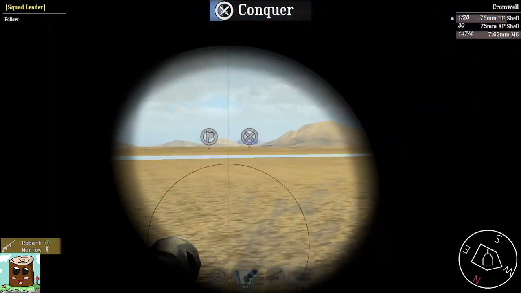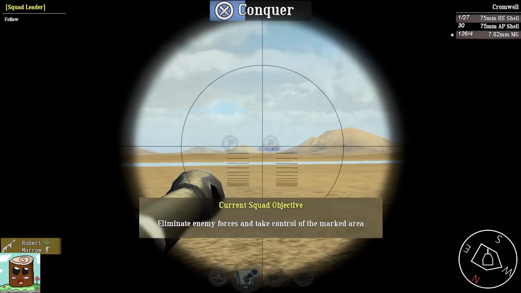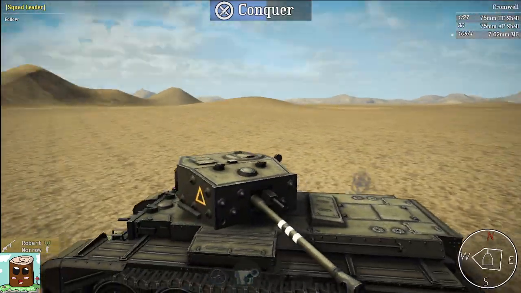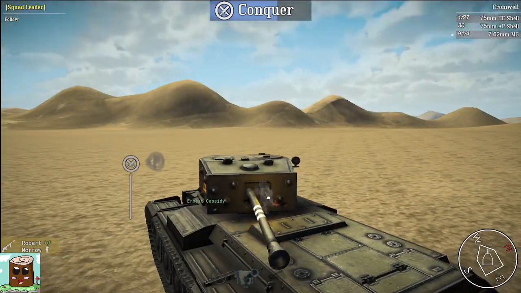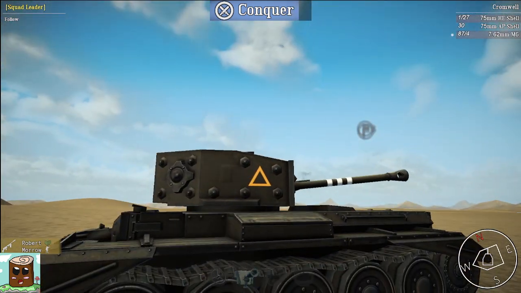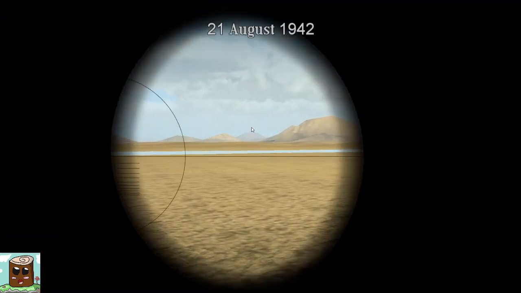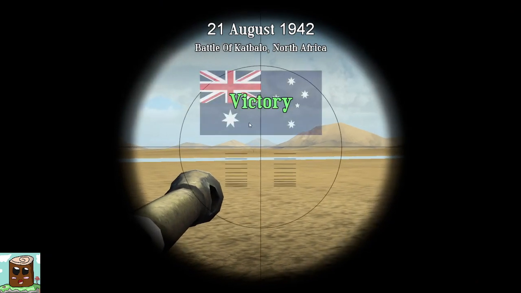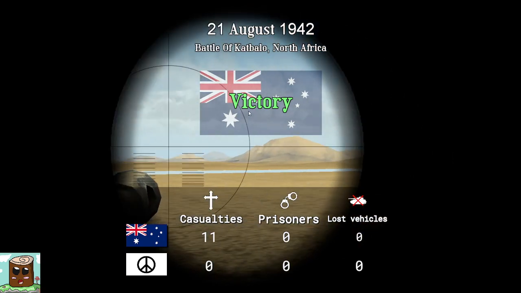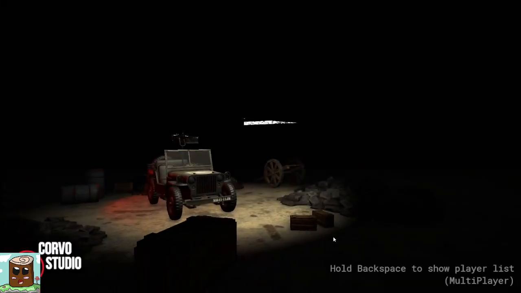There we go, now we're capturing this position. Gun reloaded. While firing at our teammates. Gun reloaded. Ah yes, take the enemy position. Gotta say, the Cromwell is one of my favourite World War II looking vehicles. Sometimes I would mistake it for the Churchill, back in the day. That terrible tank. I think that's a victory. The living casualties, all caused by me.